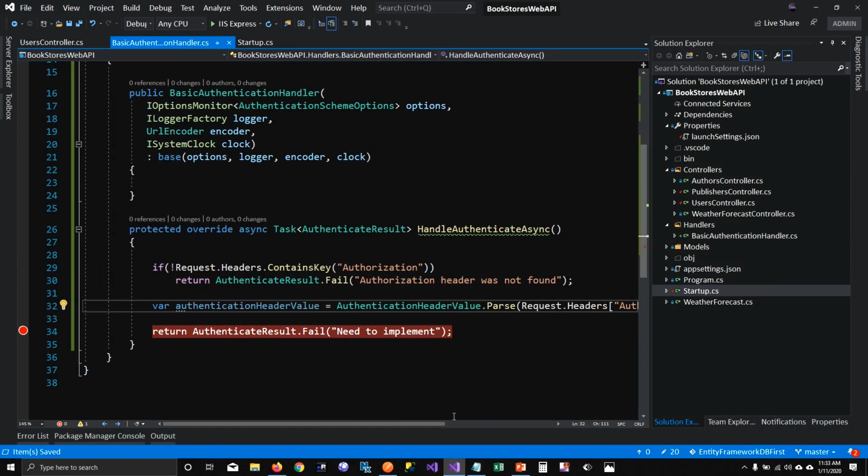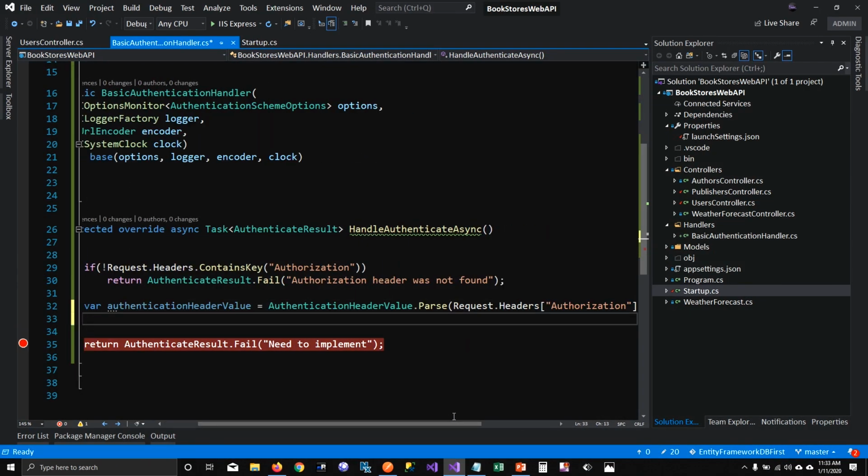To do that, I'm gonna say convert from base 64, and I'm gonna pass this authentication header value as the parameter, which will give me the bytes, which I need to convert into a proper string.